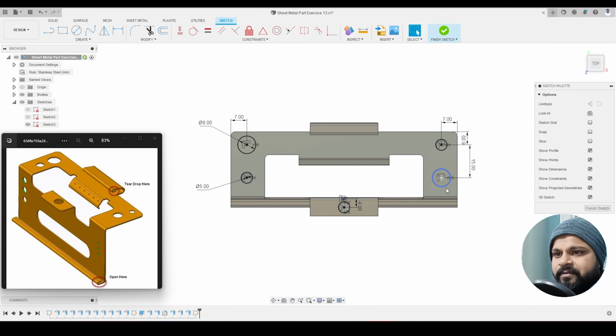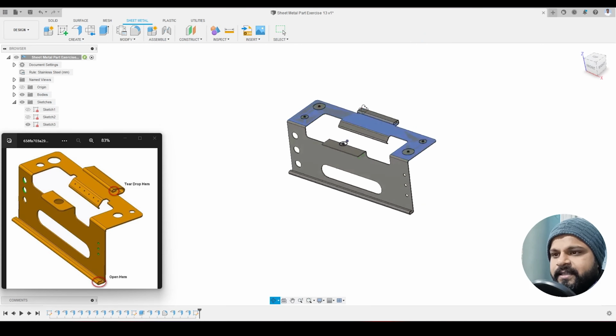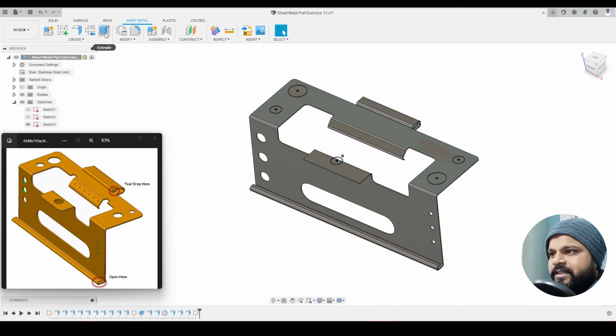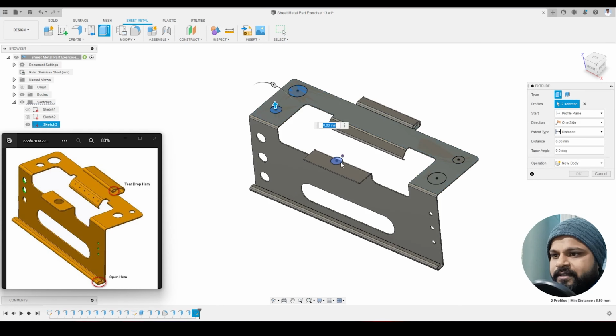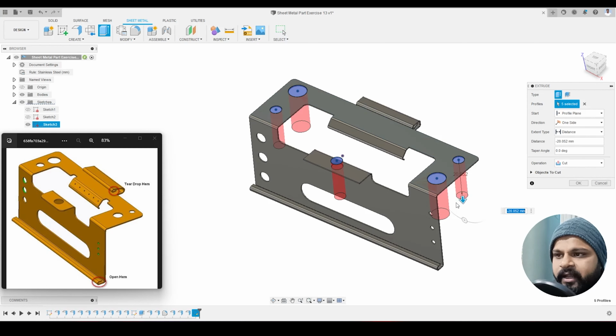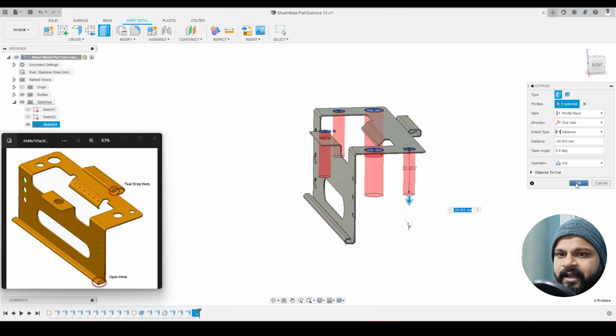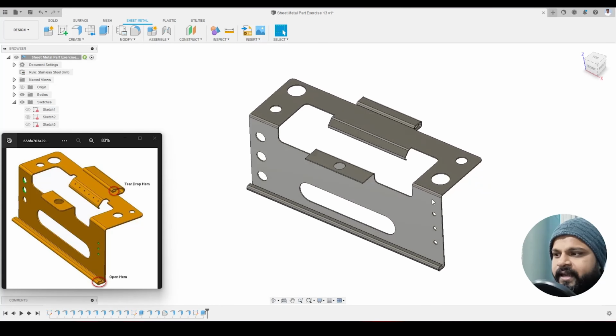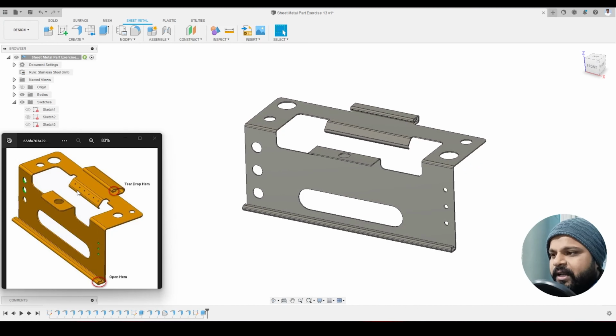So now you can see all of the sketch is completely defined, and this small red icon on the sketch shows that this complete sketch is completely defined. There is no dimension left. So I will click on finish sketch over here, and here you can see I am ready to make a cut. So I will activate my extrude tool, select all the circles that I want to cut, and drag it towards the bottom to make a cut like this. Here you can see, and if I press OK, we have made a cut like that. Now the only thing that we had to do is make a cut on this face of these small circles over here, you can see.